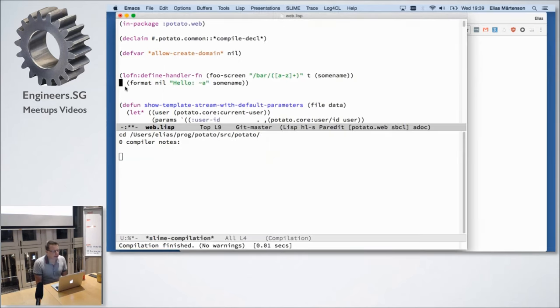So in this case, for example, I would have this, and let's say this is pretty much what I wanted. Okay, I copy that, go into web.lisp, and I would probably end up doing something like this: defun something url, paste it there. Oh, and then I realize, okay, this one should be the URL. I compile that there, and then in here, I do something.